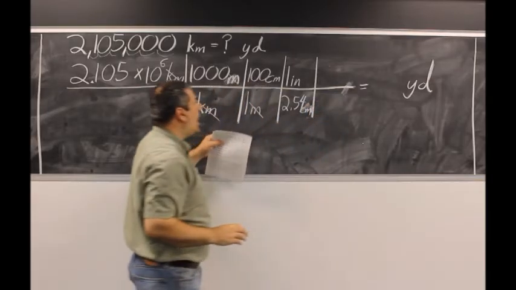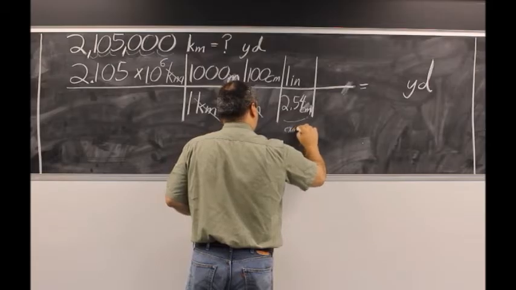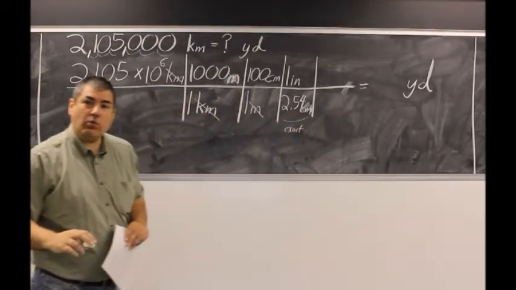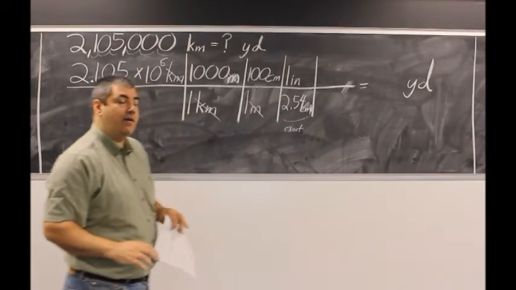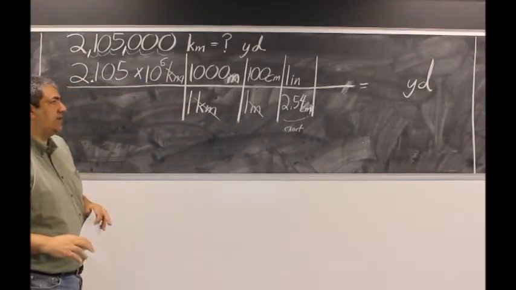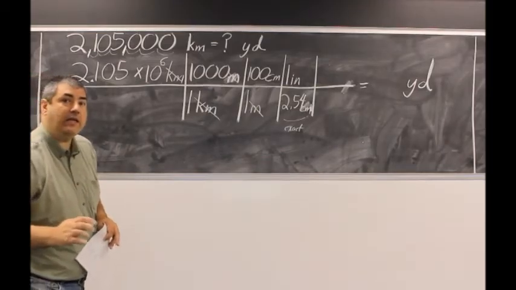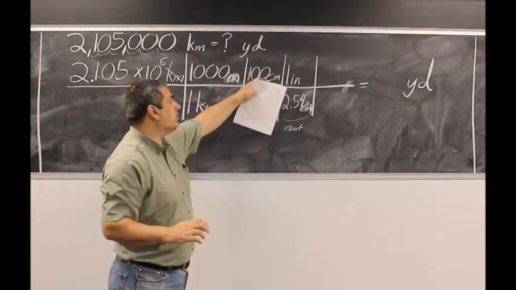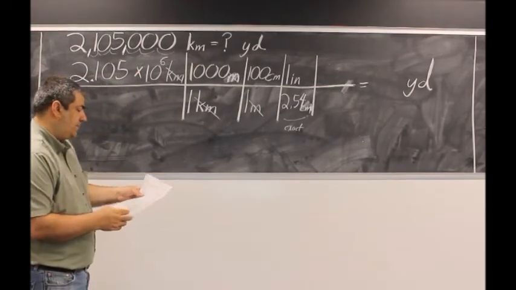A little sloppy there. Now this is an exact definition, which actually means it will have an infinite number of significant figures. So even though mathematically it looks like I've rounded to 3 significant figures, since it's an exact definition, I still haven't lost any of my sig figs. Same with meter to centimeter, that's an exact definition, so we don't have to worry about that.